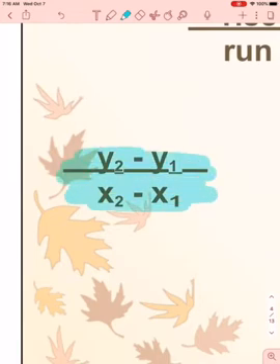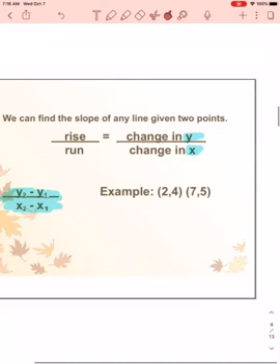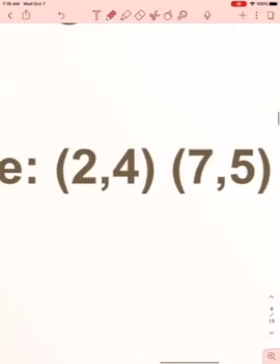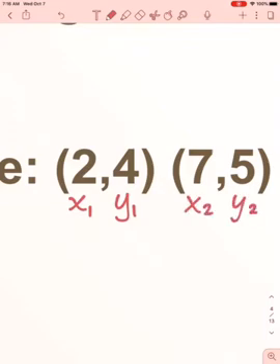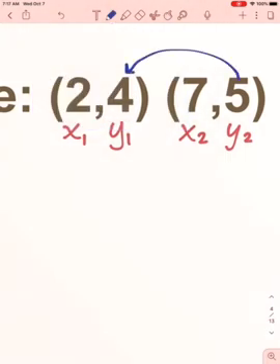So this is your formula, y2 minus y1 over x2 minus x1. If you just have 2 points, so if you don't have a graph, if you have a graph, just count rise over run. Just count how many physical boxes you are apart. But if you just have 2 points, it's going to be easiest to use that formula, y2 minus y1 over x2 minus x1. So every ordered pair has an x and a y. So I'm going to make you label this x1, y1. They're the ones just because they're the first point listed. It doesn't really matter, but once you pick an order, you have to stick with that order. The second ordered pair is x2, y2.